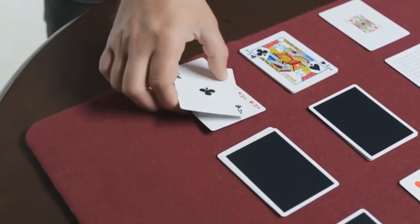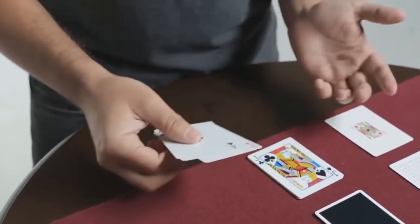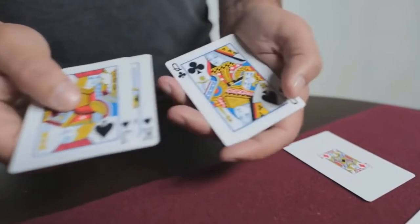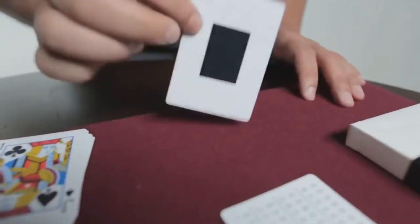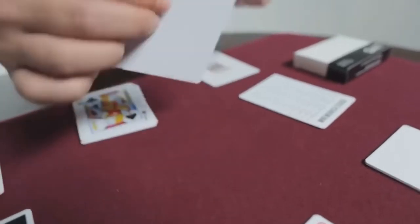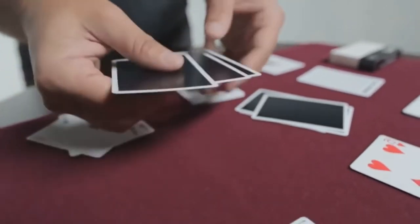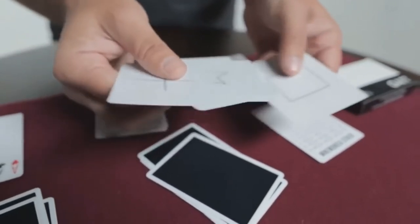We have cards in here that are double backed, and this can do the McDonald's Aces. There are also cards that are mis-pipped, and this can help you achieve something like the princess card trick. There's everything from the mini card to a new Mamanica stack cheat sheet. A lot of people have been asking for blank facers and double backers. And even if you guys do mentalism, there are cards with ESP symbols on them.